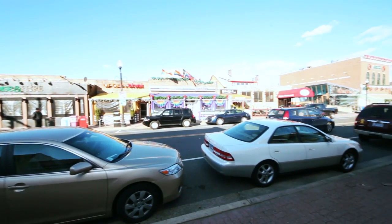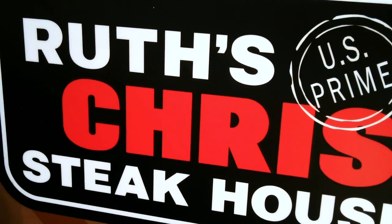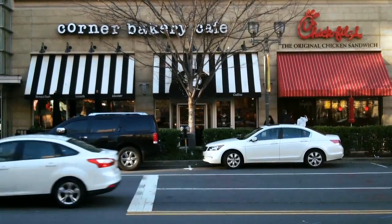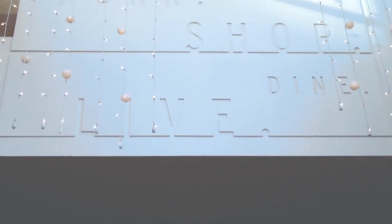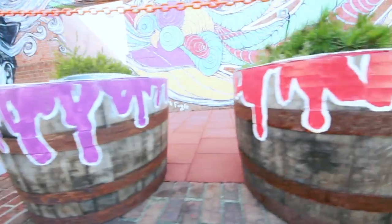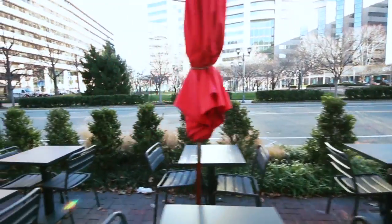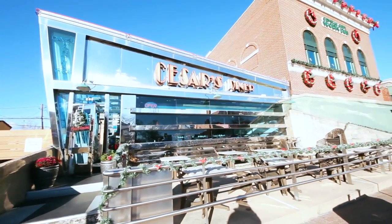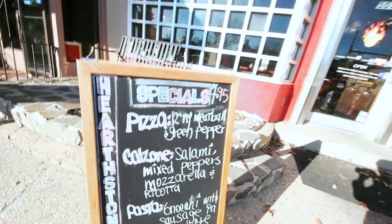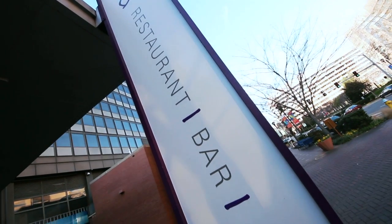You can have all kinds of choices — from Ruth's Chris for a special occasion, with beautiful views of the airport, the river, and Washington D.C., or you can hang out at the sports club in Crystal City. There are so many restaurants and outdoor cafes, a whole series of cute little places right there on 23rd Street — a Thai restaurant, Italian, and you can even walk down there. It's only a 15-minute walk.